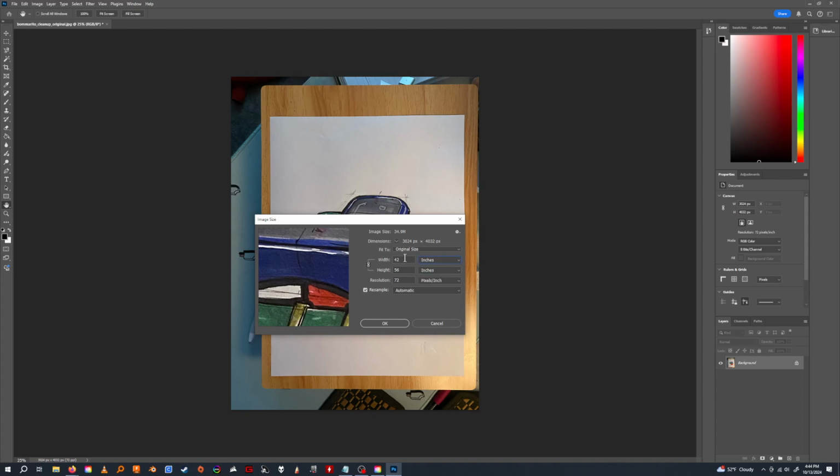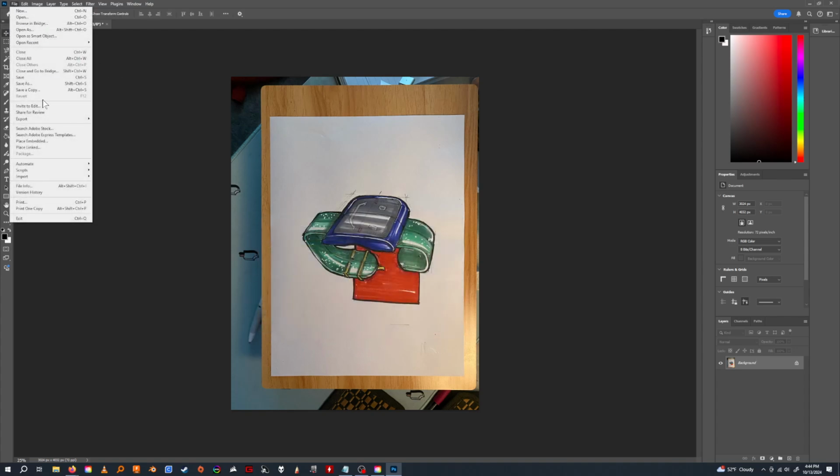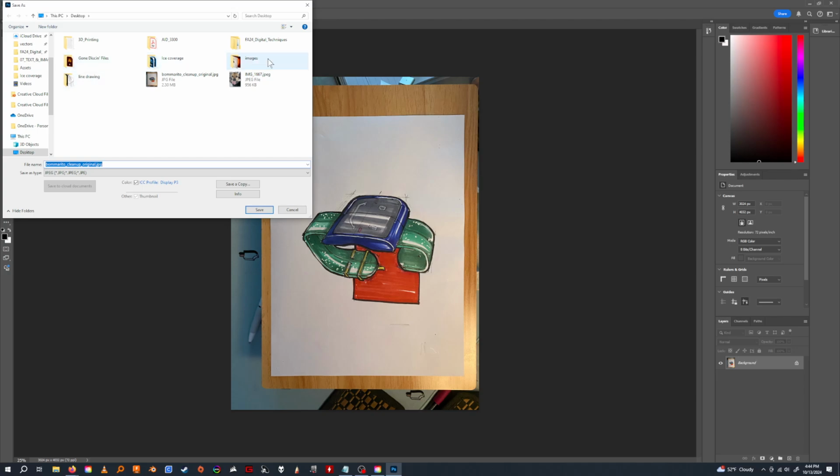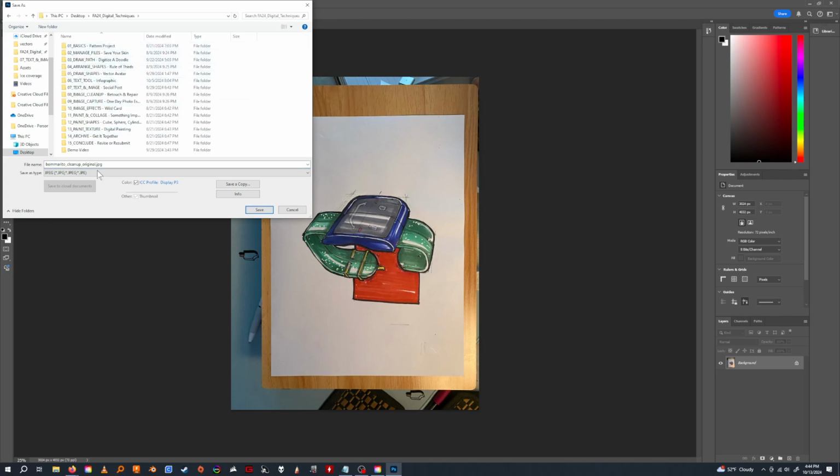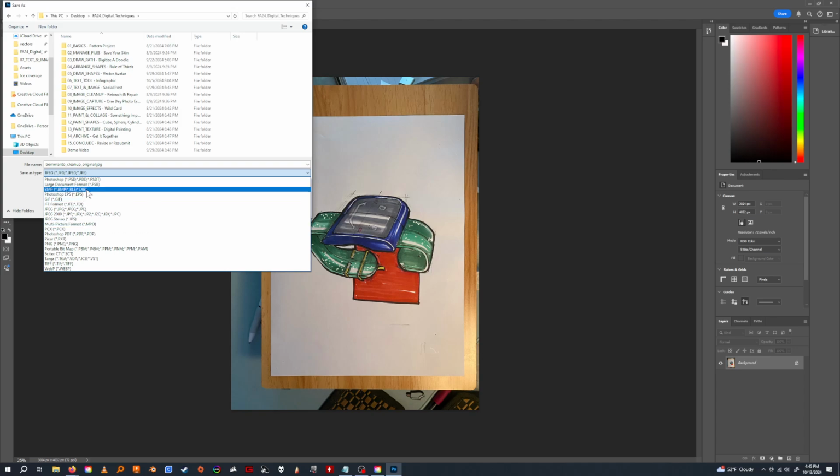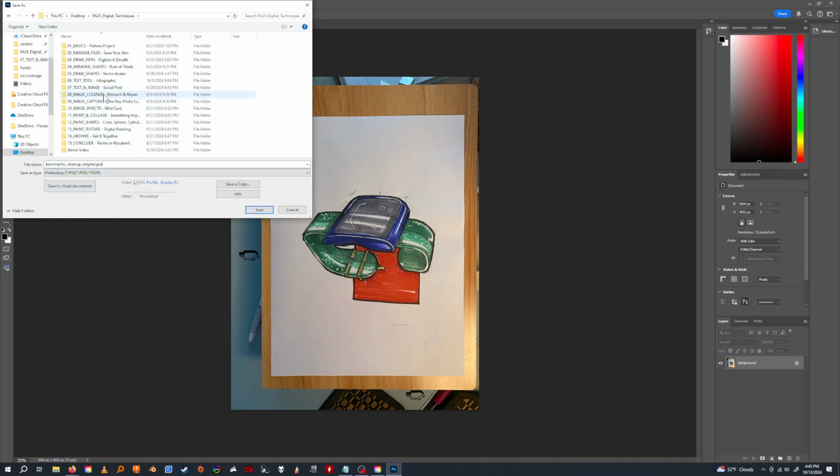It is 42 by 56 inches, that's plenty to work with. And you'll see when we resize this, or change the resolution, it will auto adjust the size. So first I'm going to save as a Photoshop document.